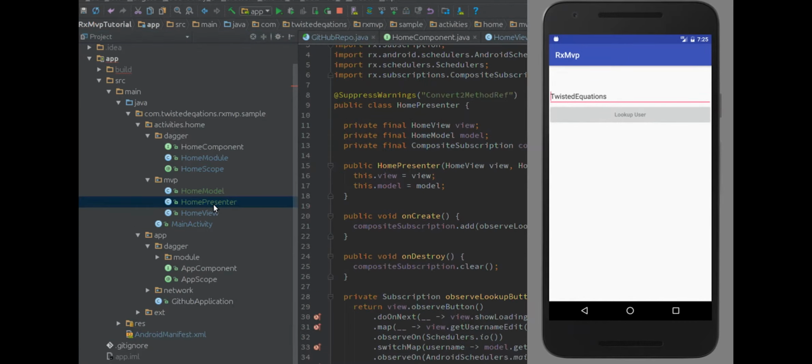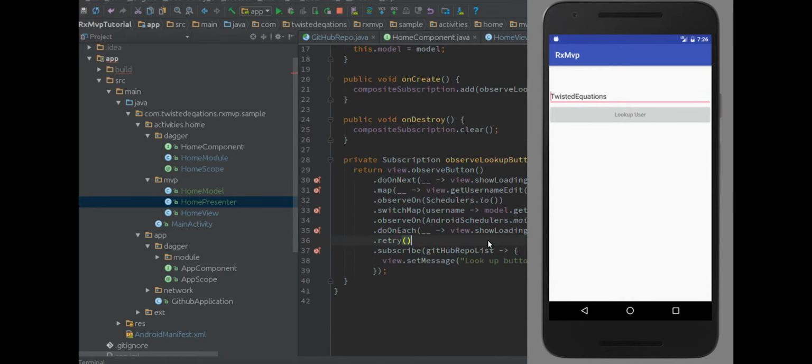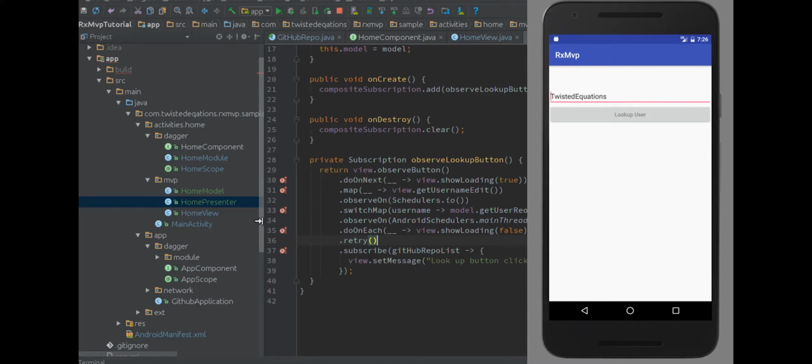Now one last thing we're going to do in the presenter, we're actually going to put a retry here. The reason we're going to use a retry is because if this fails, the view becomes unresponsive. I put the retry here because if the view fails to load, the retry will automatically resubscribe to the button if the network fails, which is great. If I wanted to retry the network request multiple times, I would put it like this, .retry(3). That means this observable here would change because of the switchMap and all that. Anyway, that's working great. And that's essentially our model.